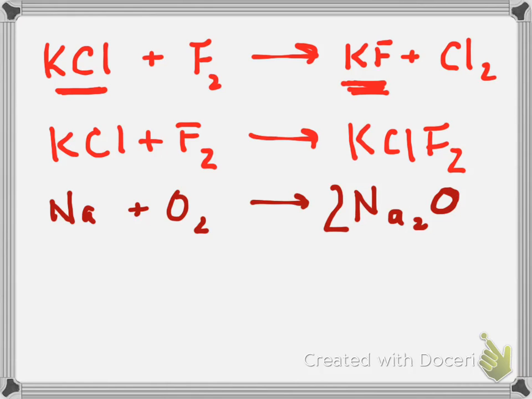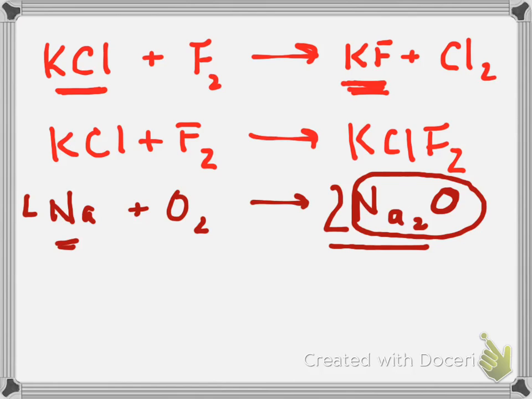Now, in doing that, that gives me 2 of this whole thing. Think about this as a whole thing. But it gives me 2 oxygens in that process, but it also gives me now 2 times 2, or 4 sodiums. Well, you know what's nice? Over here, I got sodium by itself. So by doing that, I can go back now and fix my sodiums. So that's what the balanced equation is going to look like for that one.